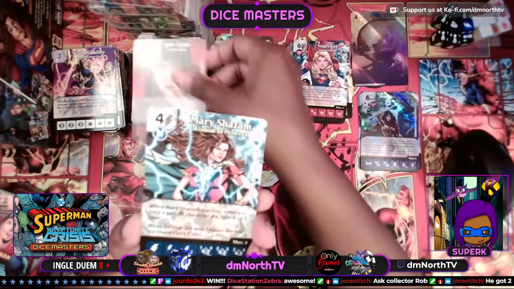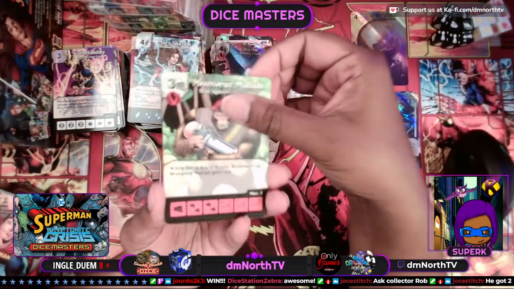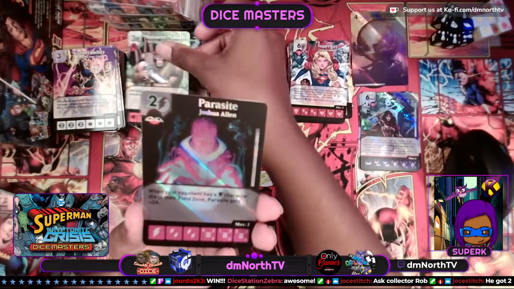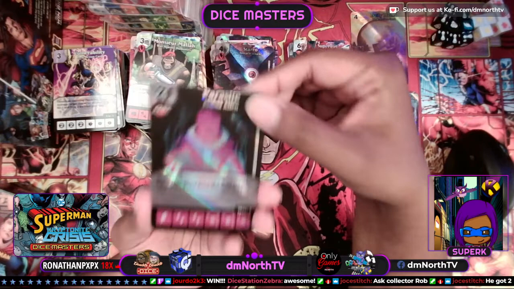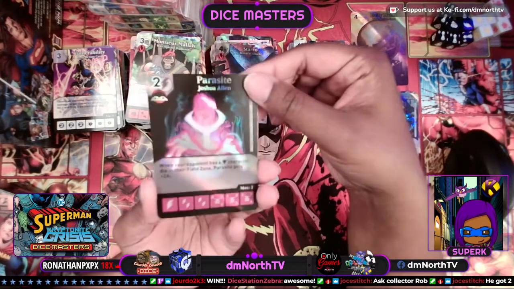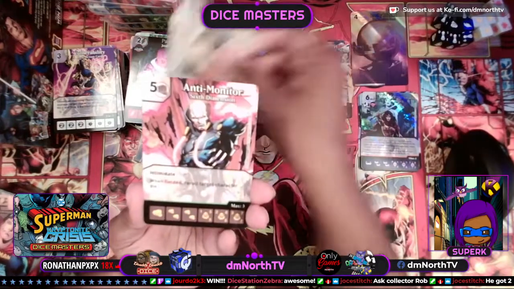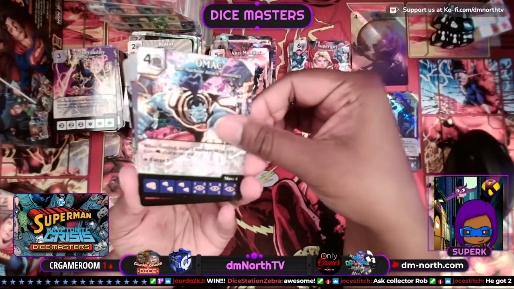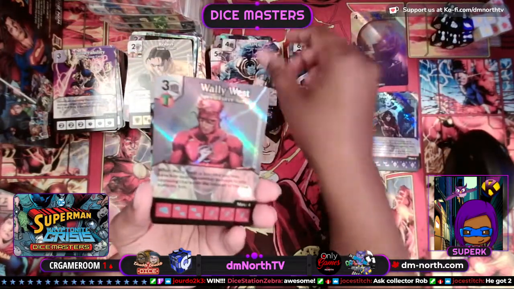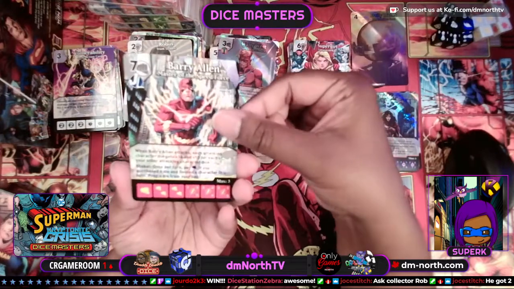I'm pretty sure it's Darkseid. I don't know. Lois Lane. Mary Shazam. Monsieur Mallah. Parasite. I think this is our first Parasite. That is not a nice picture. Robin. On to uncommon. Anti-Monitor. Olmec. Hey, I think we finally got an uncommon of him. Wally West. Barry Allen. Oh, we're on to the rares.